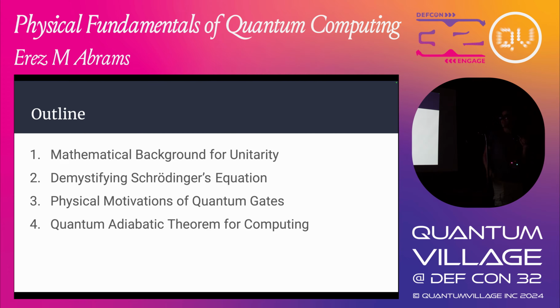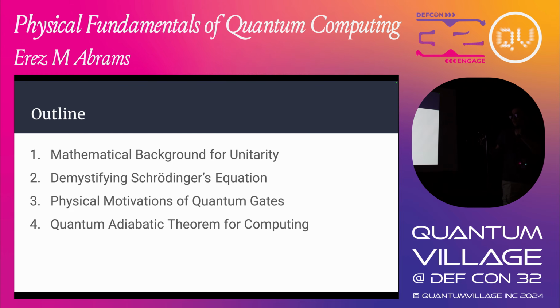So, just a quick outline of what we'll be going through today. First, I'm going to start with some mathematical background. Many of you will know this stuff. Many of you won't. That's why I'm going through it. The goal here is to make this talk as accessible as possible. I'm going to assume no prior quantum knowledge, and no prior quantum computing knowledge. Just some basic linear algebra is all you should need to follow this. Of course, I'm going to use a bunch of examples from more advanced quantum computing systems, but I want to start from the basics. So we'll go through a bit of mathematical background required to understand unitarity.